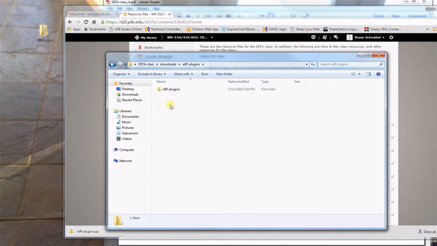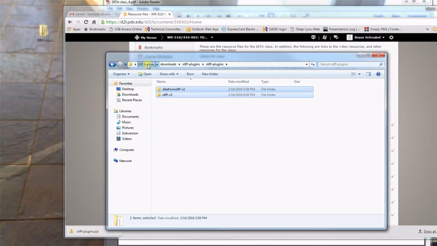And we will find an XLIFF plugins directory, and in there we will find two directories. Sometimes these are called folders. I know that sometimes the jargon that I use is a bit confusing. So just grab both of these. I'm highlighting them both, and then I'm going to copy them both. In Windows that's Control C. I believe in Mac it's Command C, but you want to get them onto your clipboard.